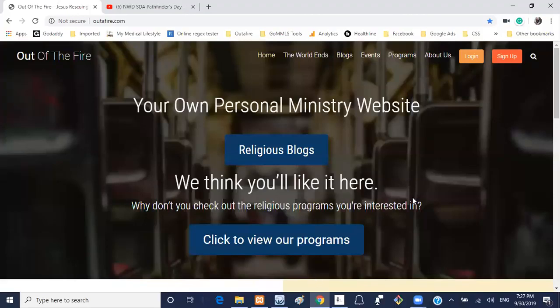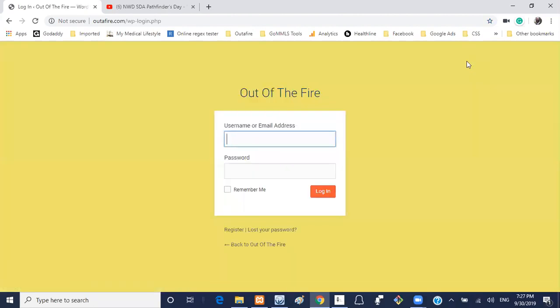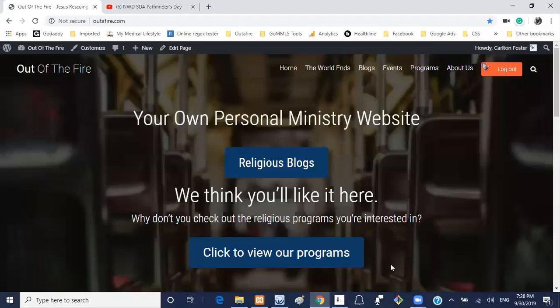So now that I have registered and I've gotten my password that was sent to me via email, the next step is to log in. So to log in, I go ahead and click on login here, and we'll enter the same information and the new password. And then we would log into the website. So now that I'm logged in to the site itself, if you notice, your profile will appear at the top right.